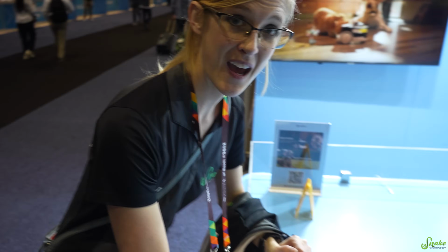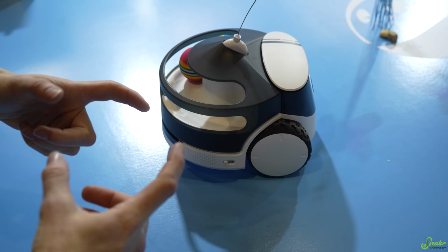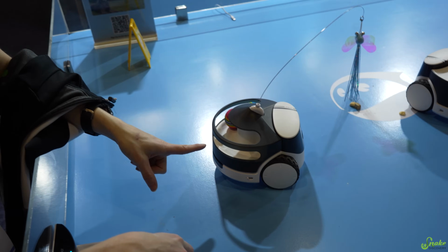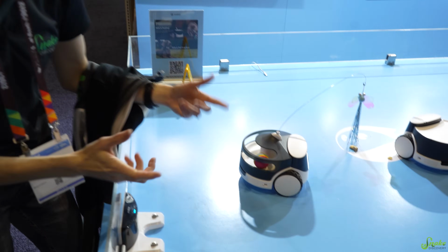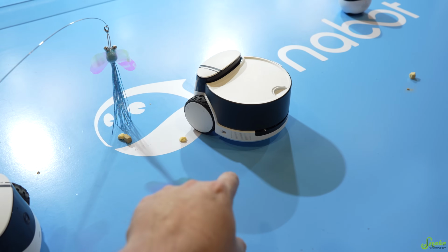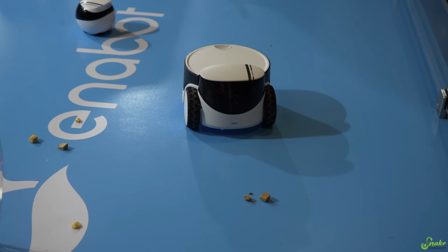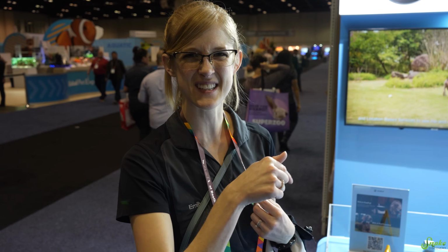All right, this is a cool new product. It's not reptile related, it's cat related. It's called Enabot, I believe. And basically you use an app on your phone to control this robot at home, and it can dispense treats, it can record your cat, you can talk to your cat through the little robot, and it's a toy. That's really cool. This part comes off, and you can turn it to a treat dispenser. Yeah, you just swap them out. So that's really neat. It's not on shelves yet, but in like 2-ish months, you might see this guy available soon.